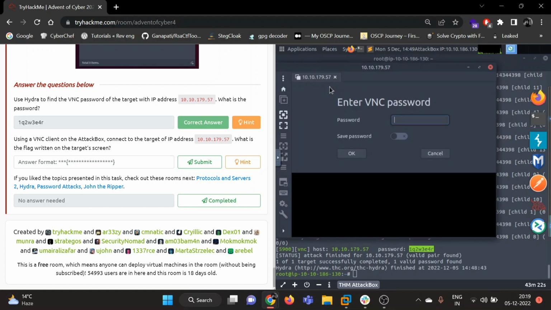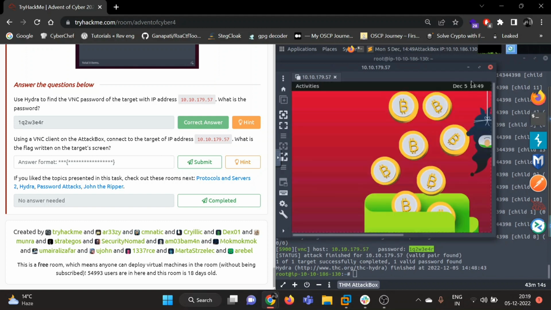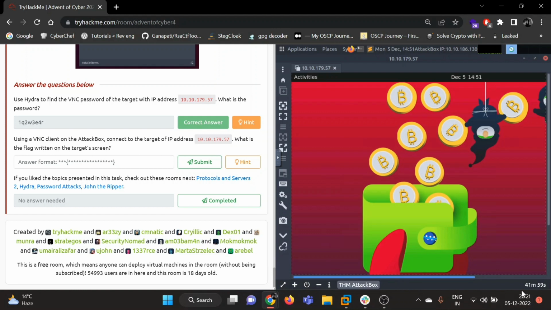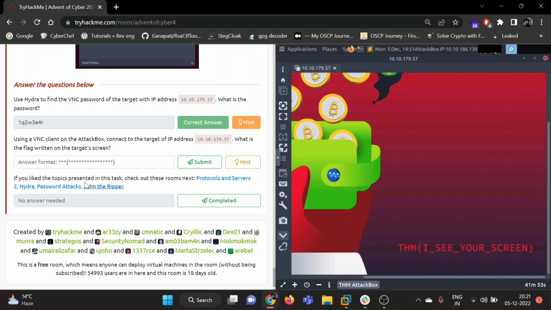Then enter the password which we just got and click OK. Okay, let me make it full screen. Okay, so we got our flag, which is THM.